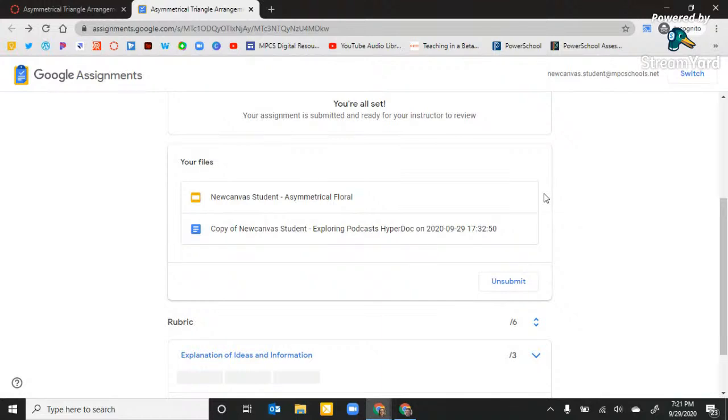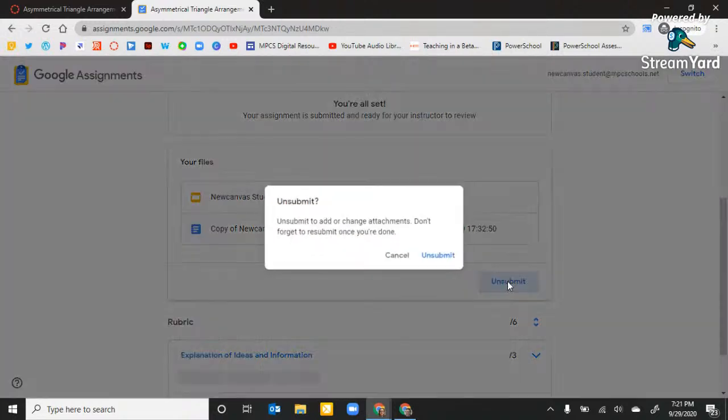When you first create that Google document and send it to students as you create that assignment, students become the owner of that document. When they submit it, the transfer of the rights of the editing of that file now go to the teacher so that you can go in, give feedback, and give other comments to students. And then when you return it to them after it's graded, the rights go back to students. So that's really kind of a cool feature. I'm just going to click unsubmit for a second so that you can see what this looks like.